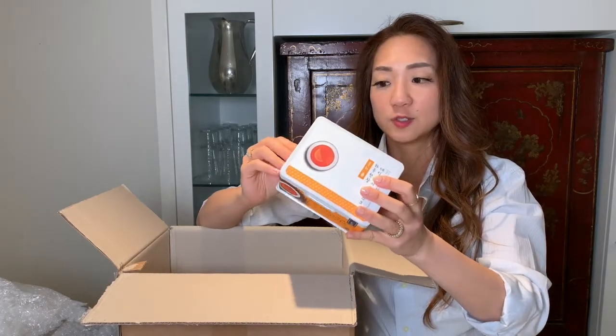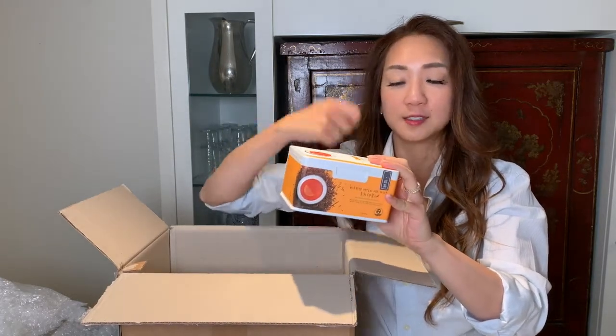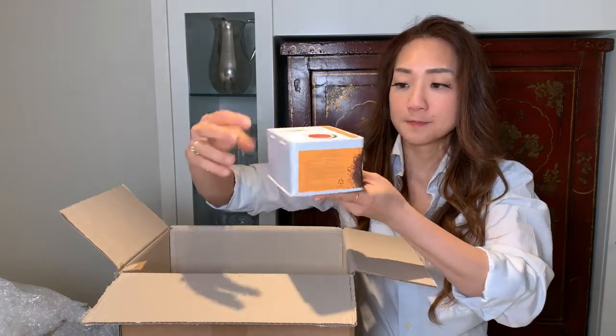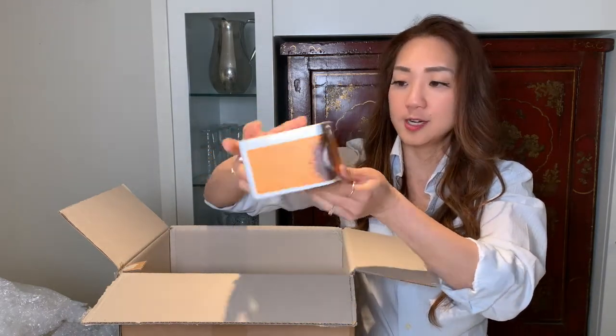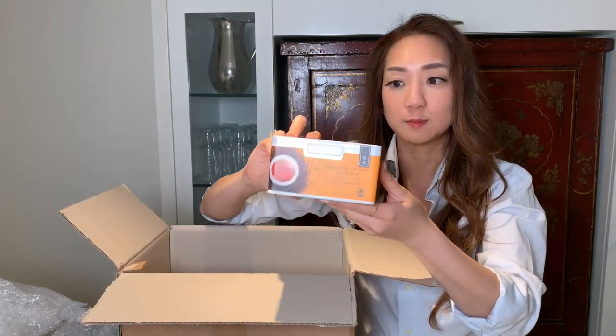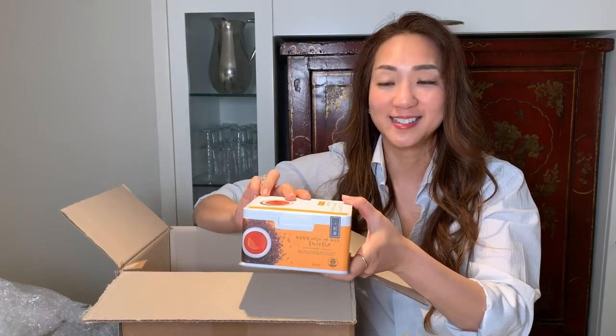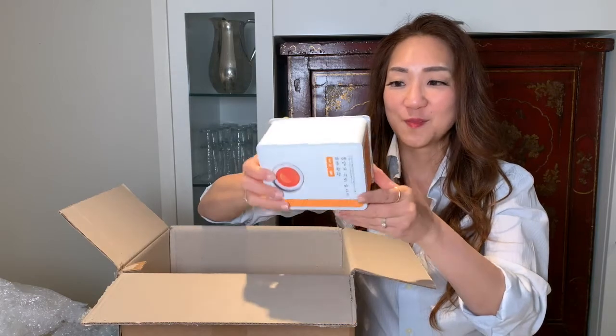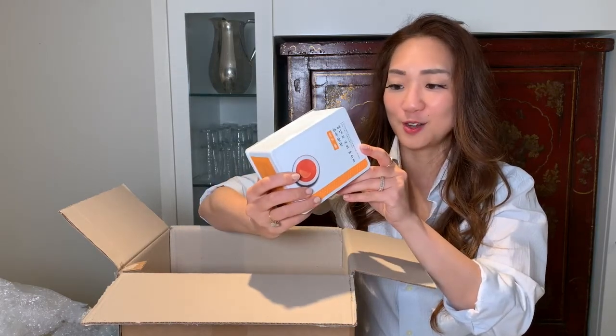The individual sheet masks come wrapped in plastic individually, and it can be a little bit wasteful, but this one was a very nice presentation. The ingredients are really great in that it contains fermented black tea, and you all know how much I love tea and I love fermented ingredients. So this is something that I couldn't pass up, and I really wanted to try.